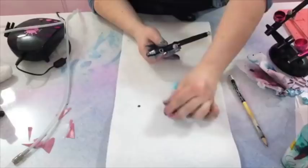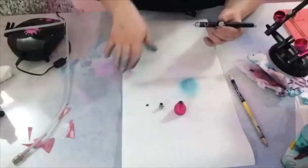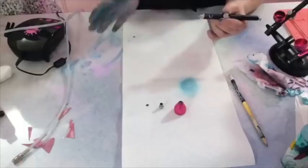So, we'd unscrewed the cup because we'd given that a wash, hadn't we? We've also rinsed down here, we've given that a wash, and we've also taken these two sets of notch lines off. Now you'll notice that I'm putting them down in what I call a clock order. So the first one at 12, second one at 1, 2, 3, 4, and so on. If you can manage to count to about 4 or 5, then you're good to go.